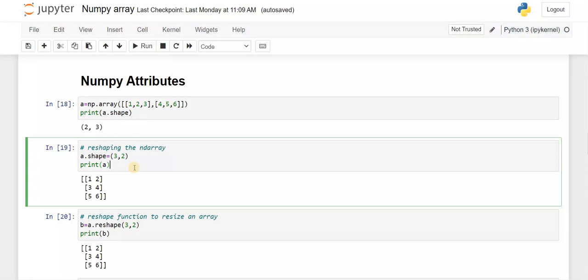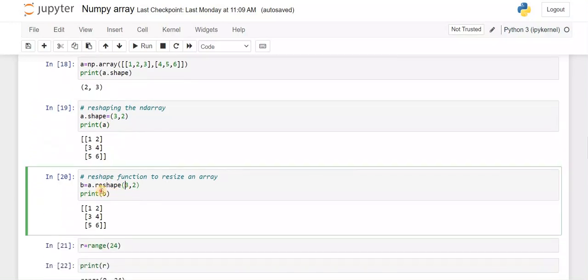So here you can see I have reshaped an array with the dimension 3, 2. You can see the reshaped array is shown here, and I have also shown how to reshape the array using the reshape function using this command.